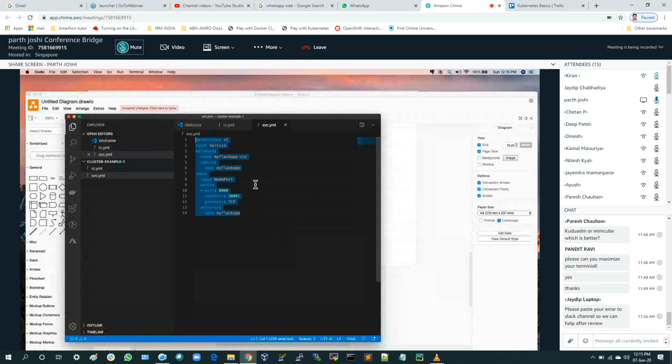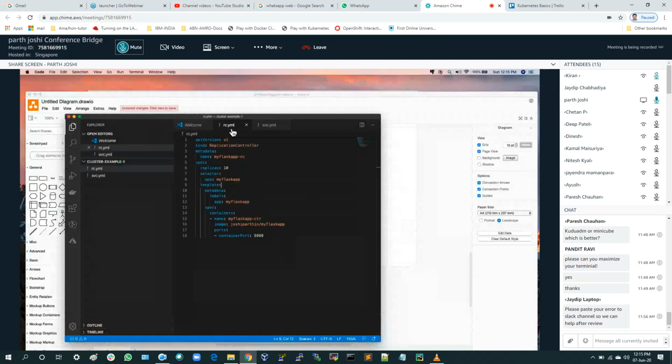And then you have something known as this service. This particular service, the name of the service is going to be my Flask app SVC. Now, one thing you might notice: how will the service know that it's going to talk to this particular pod or these many pods from the cluster, right? So one smart thing which is there in case of Kubernetes is labels. Your service is going to connect to your pods by these labels.